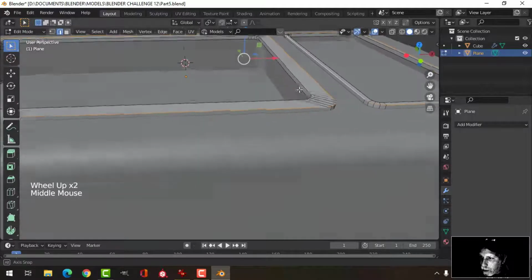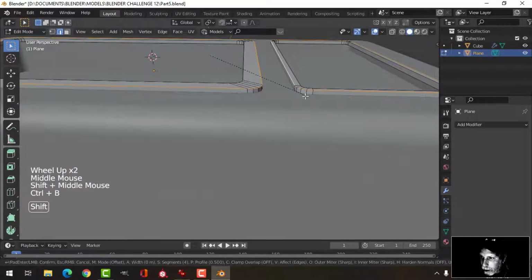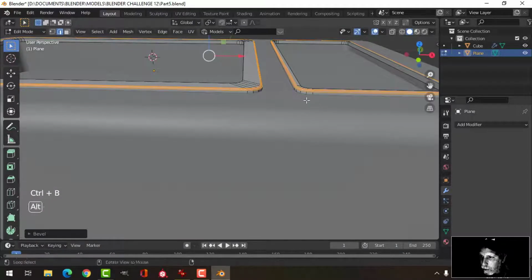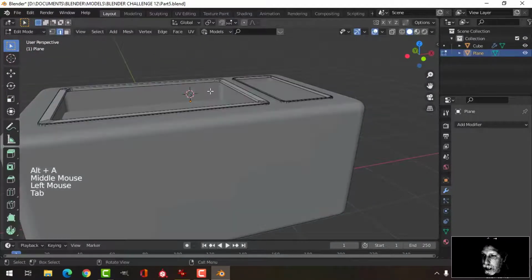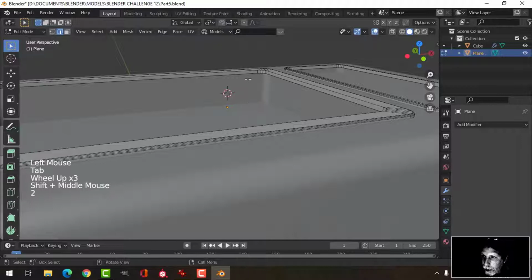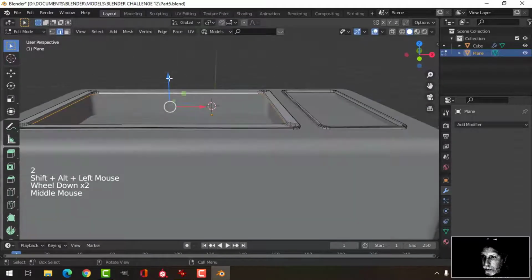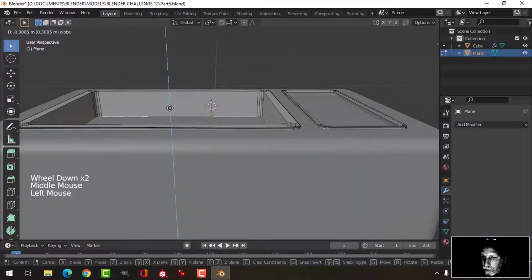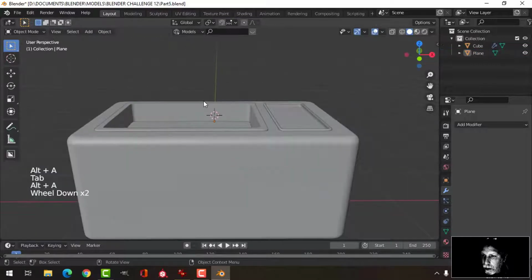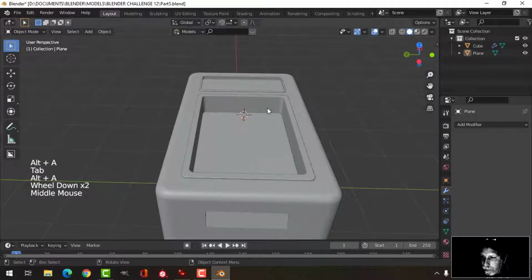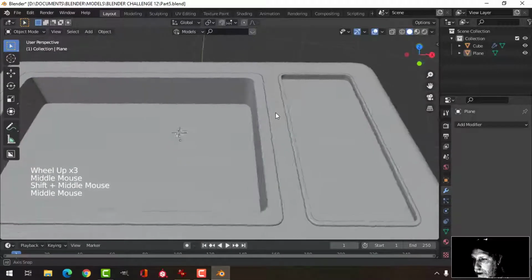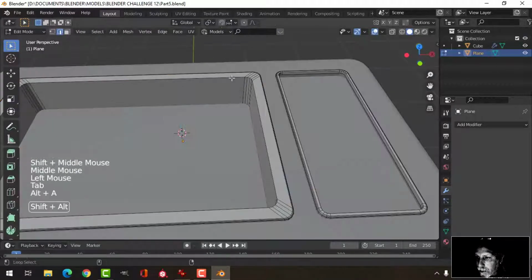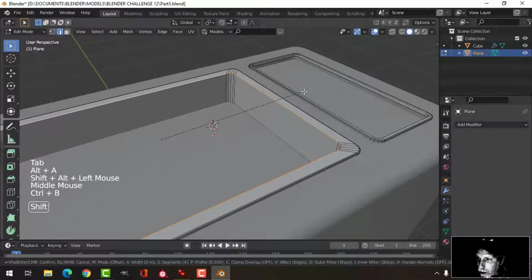Just for the moment, let's just bevel those. Control B. I'm going to leave it where it was at 5. And yeah, I think I'm going to take this edge here, pull it down, all the way down till it goes in. So it looks like a bowl of some sort. Not really a bowl, but hopefully you get what I'm talking about. And I'm going to go ahead and bevel this.